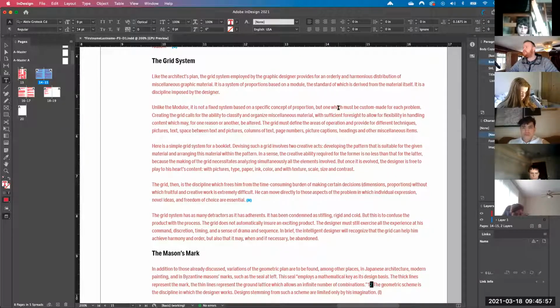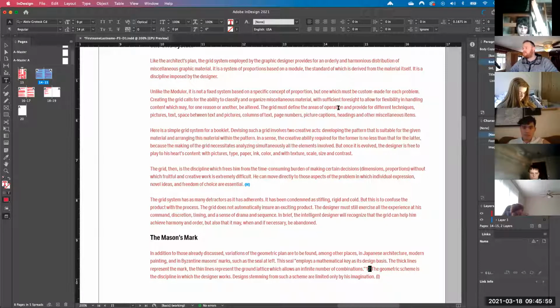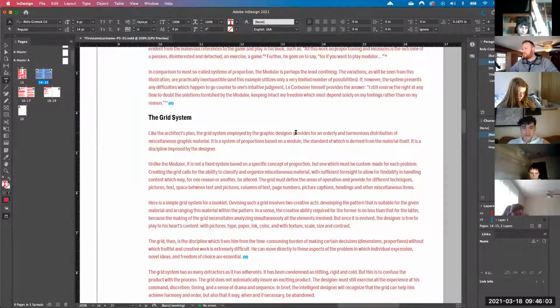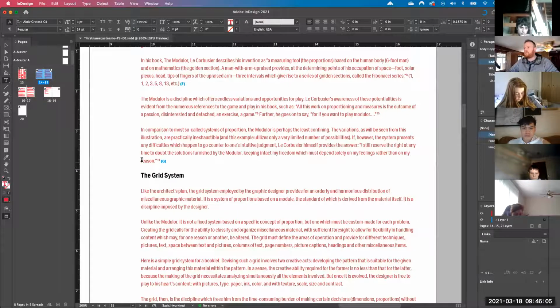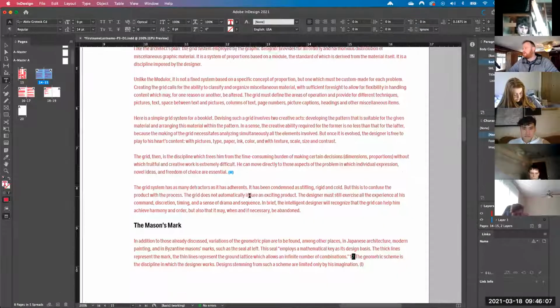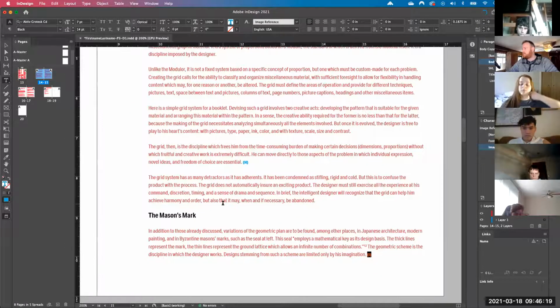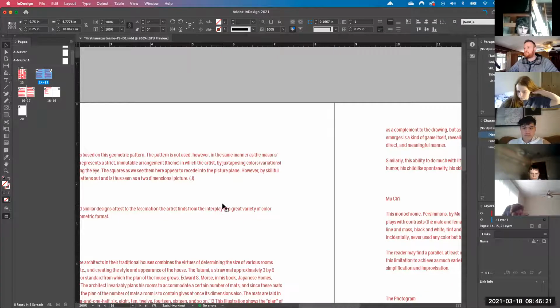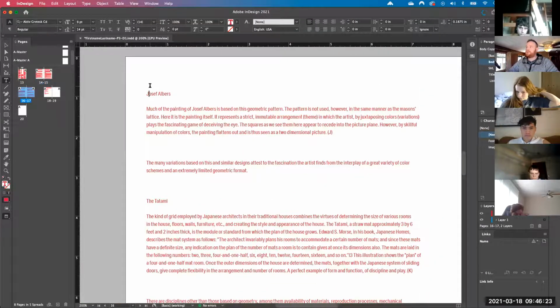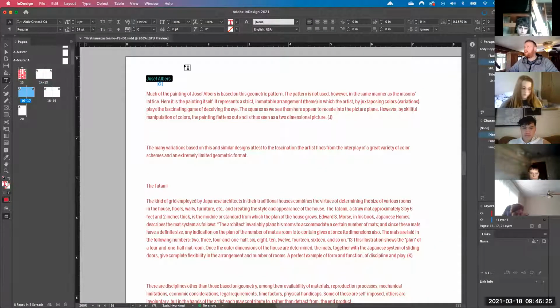Where's 11? Oh, there it is. There's 11. Okay, we're good. So here's 12. Here's an image reference. Okay, looks like I'm almost through this. Joseph Albers, good one to know about color.